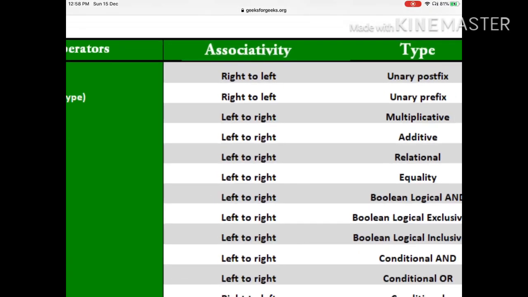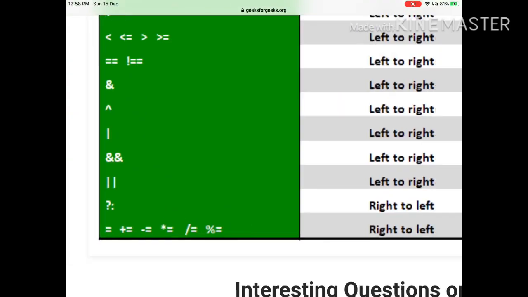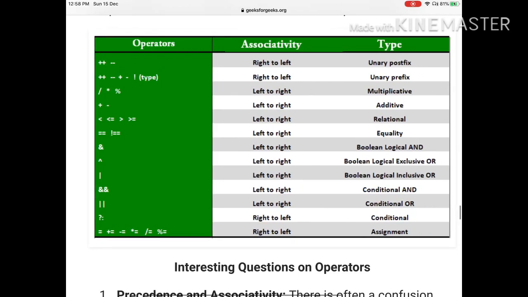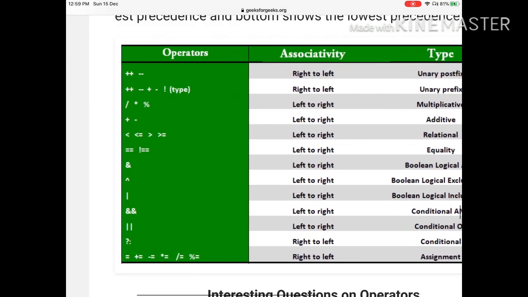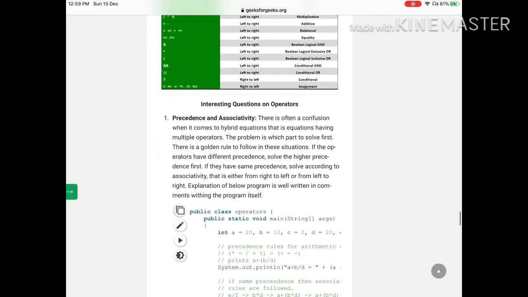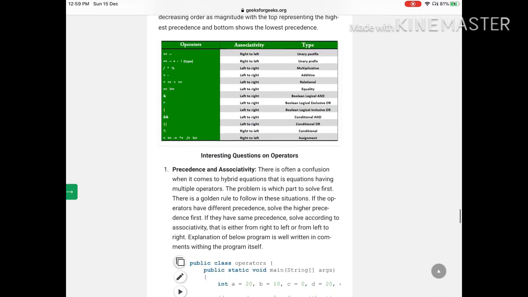And this is the associativity. How do you calculate them? In what sequence do you follow? Okay, from right to left or left to right. This also changes. If you have these ones, you have to follow them from right to left. उल्टा जाना है, from right to left you have to go on solving. If you have the classic arithmetic operators, you have to go from left to right. That is what you need to remember. Okay, fine. This is your precedence and associativity. Basically, this site you must go through this link and study all the operators for objective type questions.